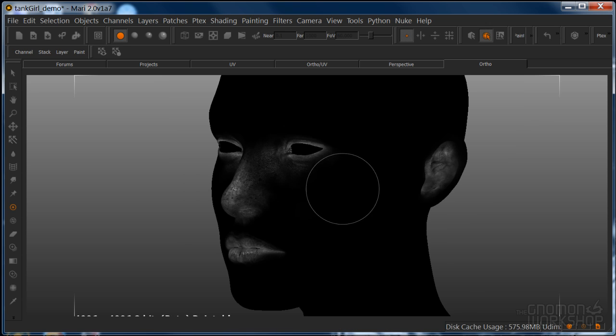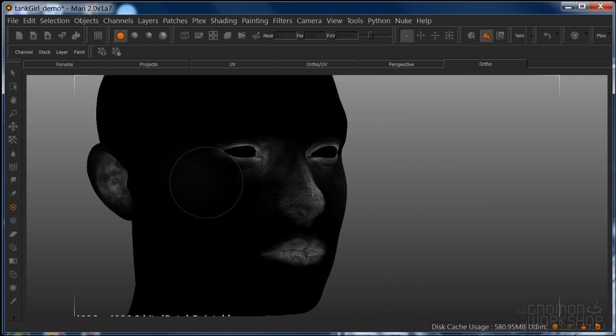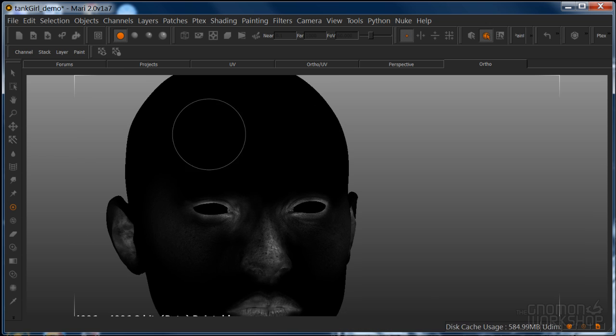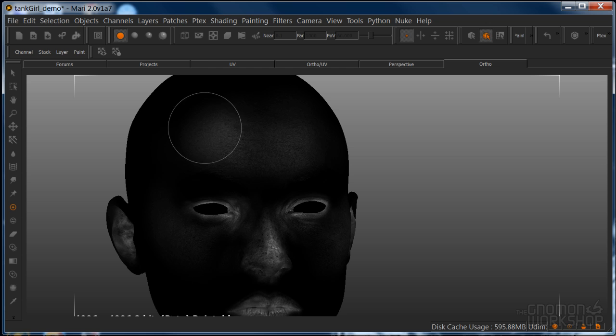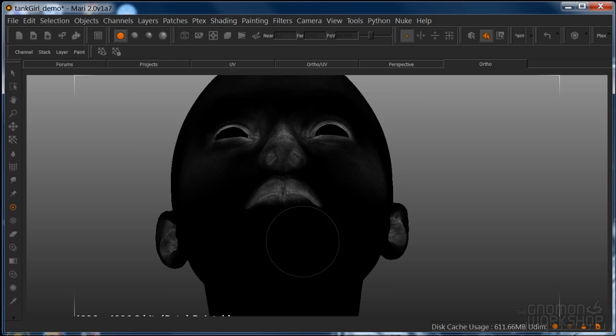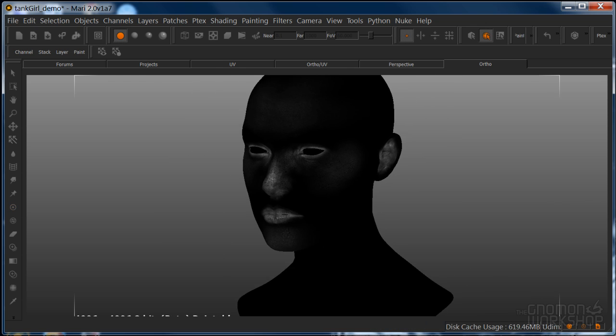And then the last touch is just to add an ever so slight kick on the T-zone, cheek area, forehead, and the chin. Like so.